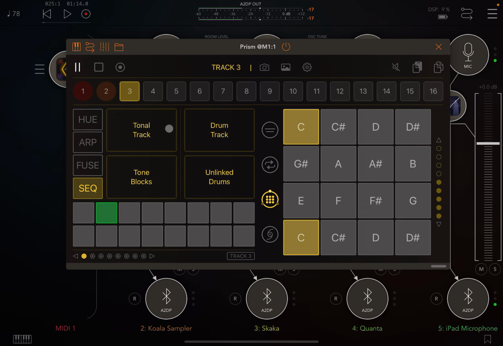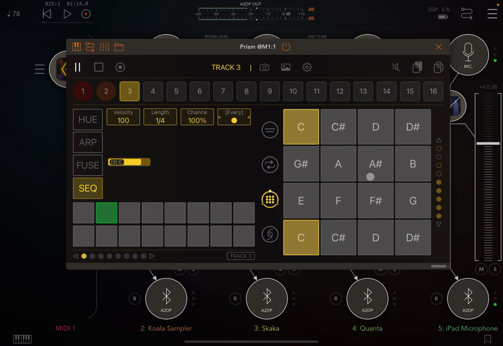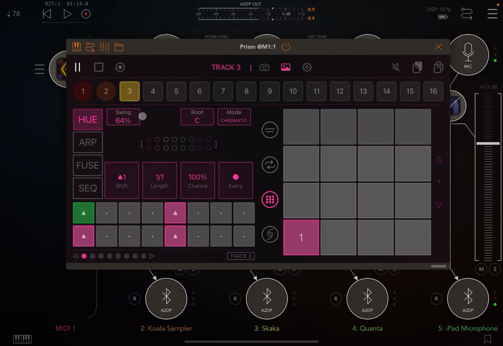So we're going to go over to track 3. This is a tonal track, so that means we want to be able to play tones, chords, or whatever. Now, if you want to set the root, you can do that. Change it here. Just keep clicking till you get it, or drag it back rather. Let's do D, and then we will shift over to Dorian.